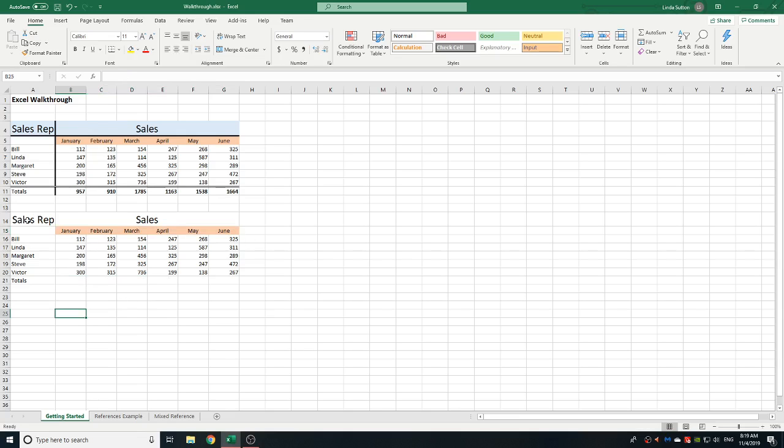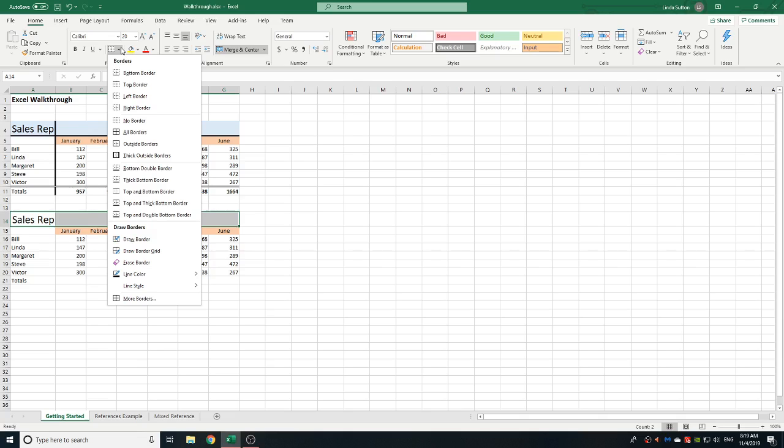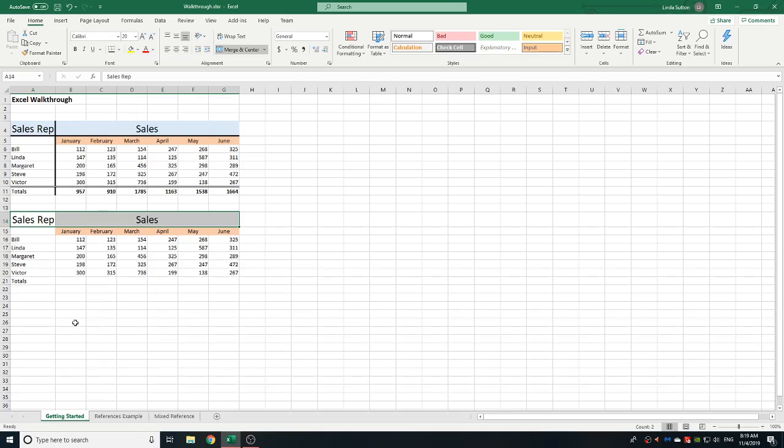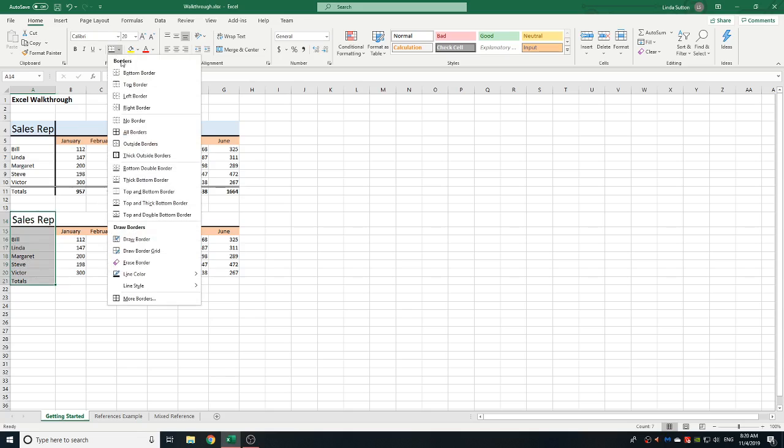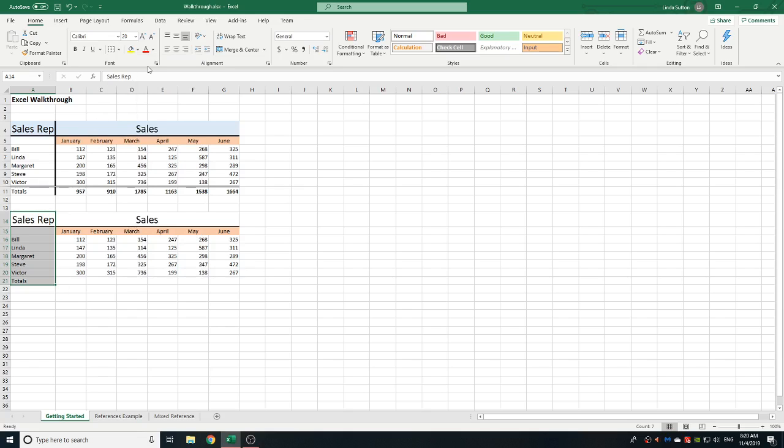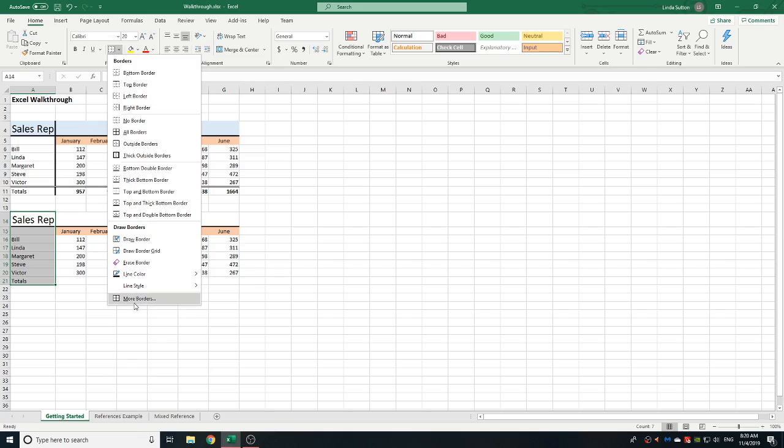Now we just need our borders. So for borders, it's right here. And we wanted a bottom border on this, so a thick bottom border. Looks pretty good. And here we want a thick right border. I can't find a thick one, but I could always go right and then go down to the line style.